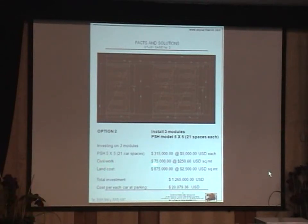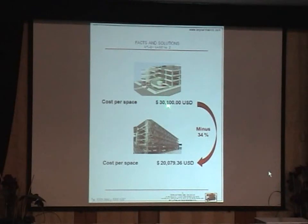The civil work is also very cheap because it's only a slab. It will go from $30,000 to $20,000. It's 34% less on that price. So our clients, we show some of these figures, and we take numbers in our particular situation, in our own countries, we could find how this number diminishes. Maybe this number for you at this moment doesn't make sense, or it could make sense in some way. But you can make your own numbers in your city, considering what you require of the client, or what they can do with a regular building or a solution like this.